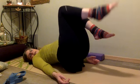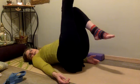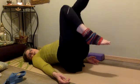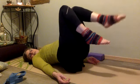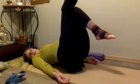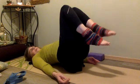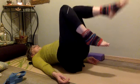As you inhale, stretch one leg up towards the ceiling. And as you exhale, releasing it down. On the next one, inhale the opposite leg up, point your foot, and exhale, releasing down. And just alternating from side to side, inhale, straightening the leg, exhaling, bending. Nice, slow, breath-centered movement.